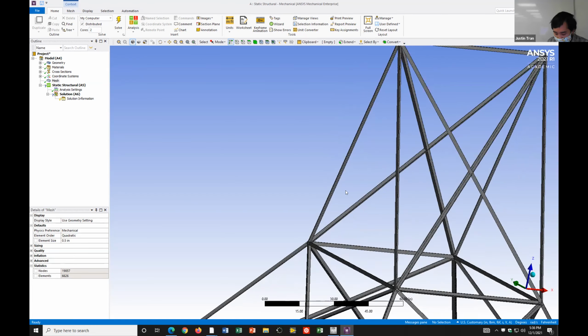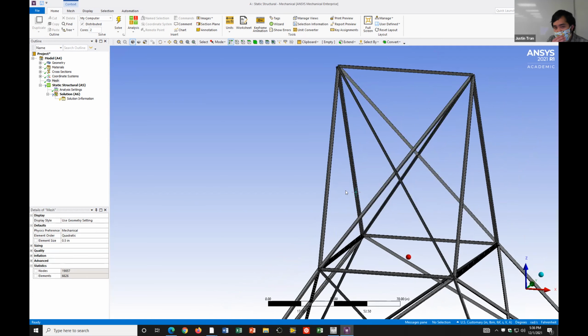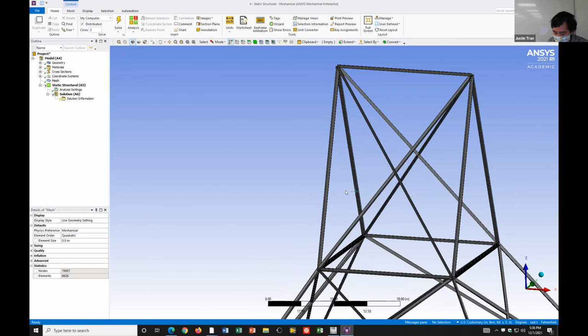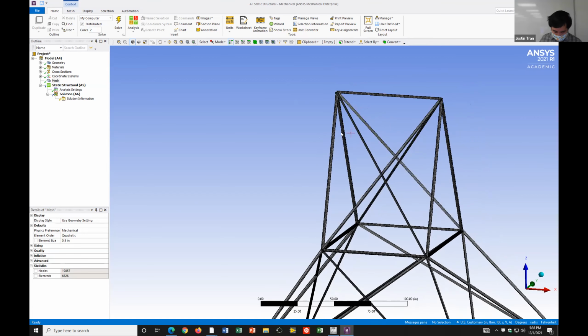Okay, so I know in the activity specifications I say it should be 7,500, but anywhere around this ballpark is fine. This project isn't that sensitive to the mesh, but I just want to make sure that we have a good density on this thing. And so that's the mesh, and there's not much to do with that. So was everyone able to open up Mechanical and get a mesh on this? Okay, good.